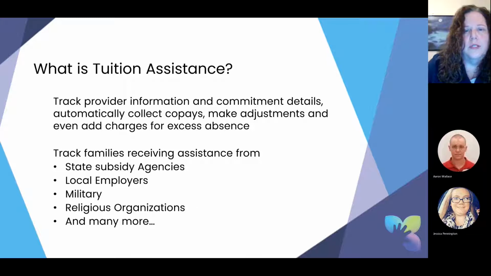So Child Care Seer has broadened what most of us call subsidy into tuition assistance to cover all of these possible sources of assistance for children.